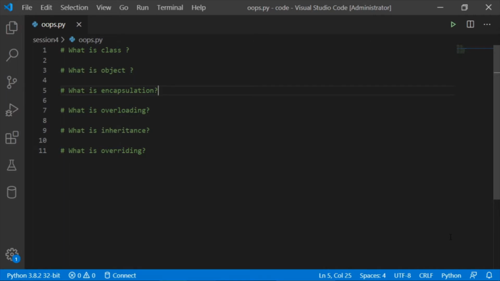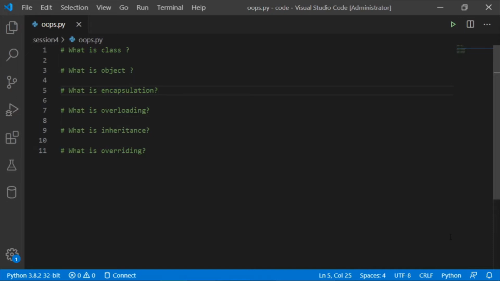Then it's not a secret room. Like that, we can have some properties or attributes which we can hide from the outsider view, which is the object view. Direct manipulation of such elements can be avoided. That's called encapsulation.